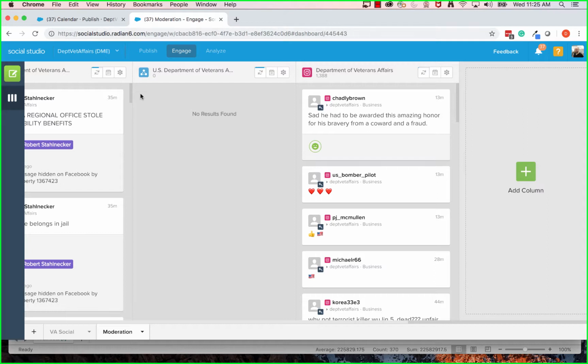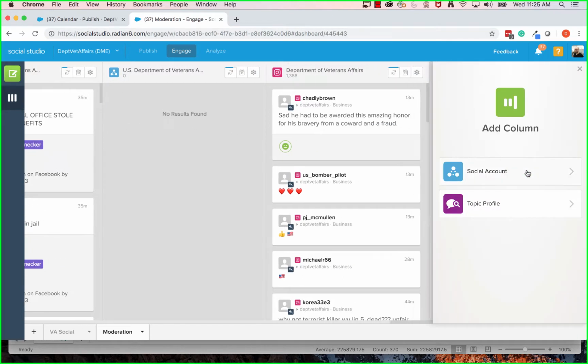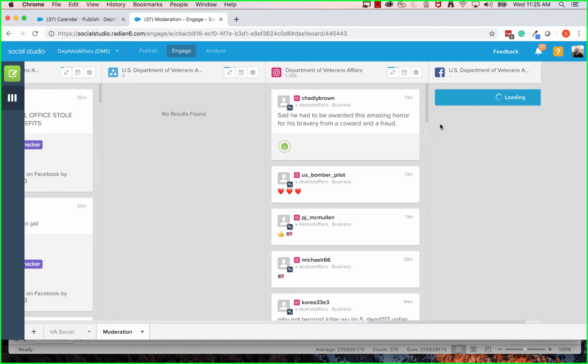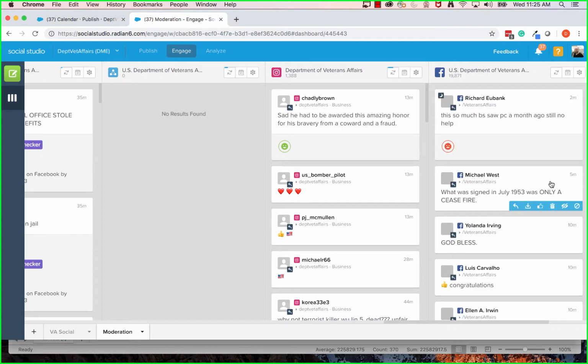But as you're setting up your engage column, you click add column, and you can choose a social account. Let's say you just want to see comments on Facebook. You click Facebook, click apply. Then you can get into the settings here.